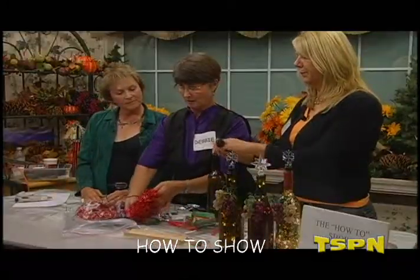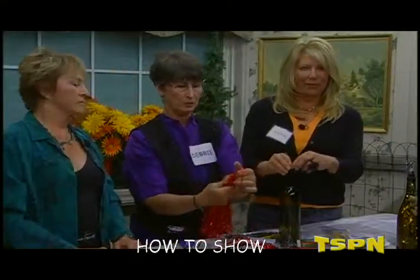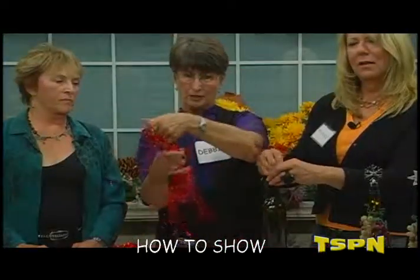So what we do next is we take some of the genie out of this bottle, and we're doing good. Okay, and what I do is I twist it. That's probably a lot here. I twist it, and I use a knitting needle.